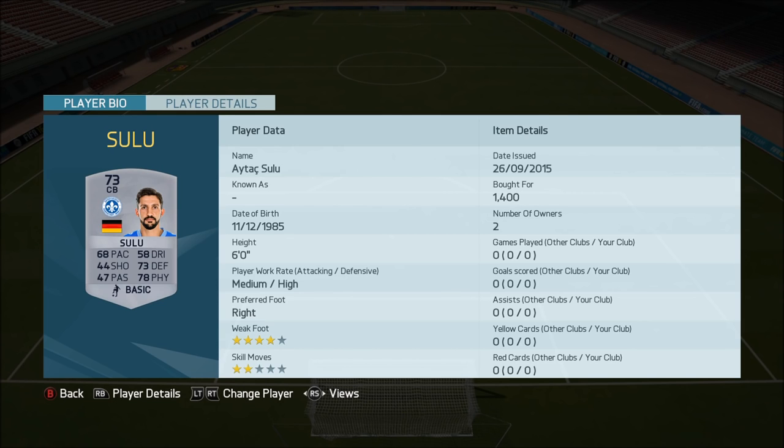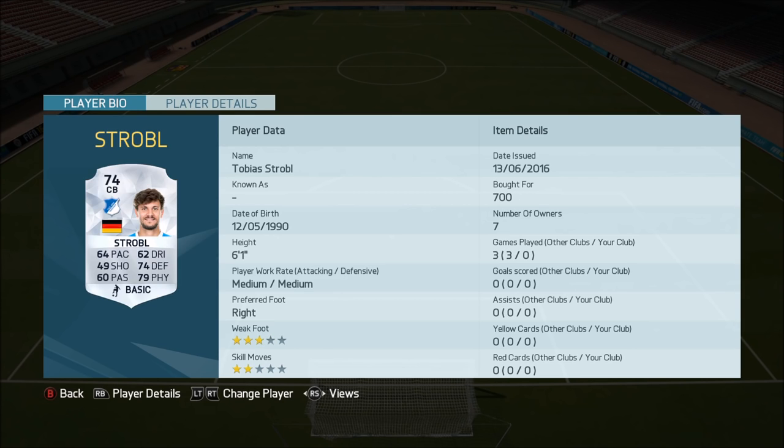I like to have a high defensive work rate on my centre-back. Cost me 1,400 coins. The other centre-back that we've got is Strobel. Now, you might have seen me use this guy a few times on the channel. He's got 64 pace, 74 defending, 79 physical, but he's got that decent passing as well. He's got medium work rates, which is a little bit disappointing, but he's tall enough and relatively quick enough to, you know, get back if he needs to.